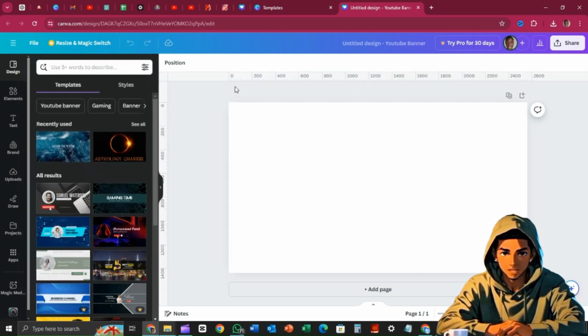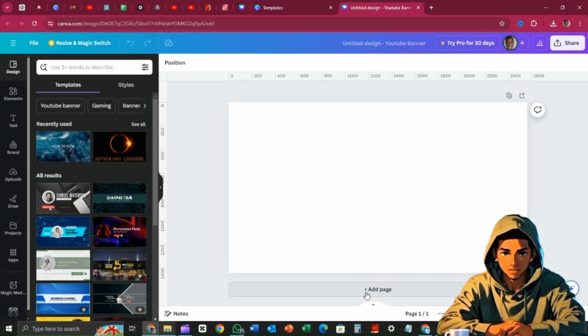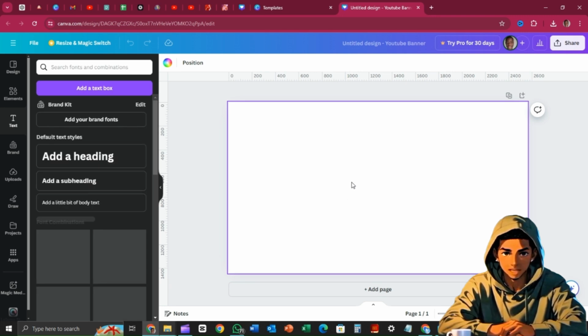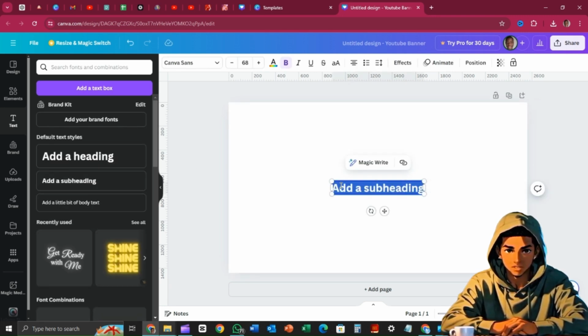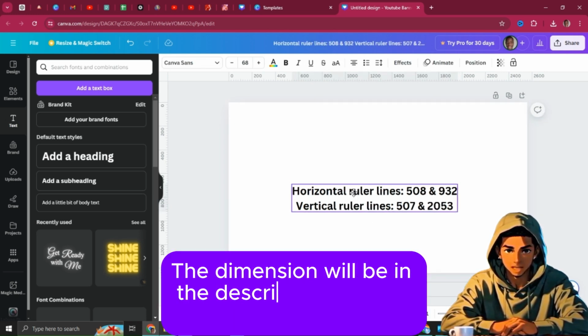This will make you know the dimensions. There is a default dimension. I already copied it, so let me just paste it so that it will be a guide for me as well. Okay, so this is the ruler we'll be using.